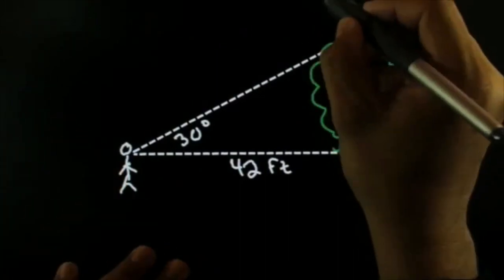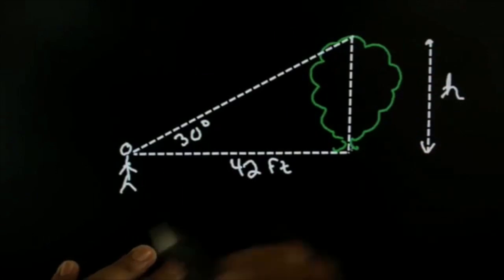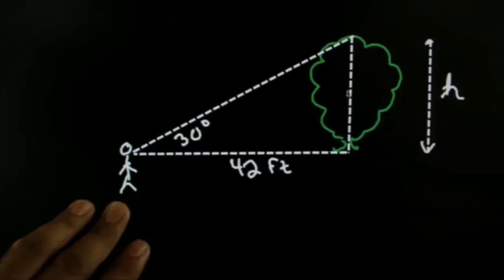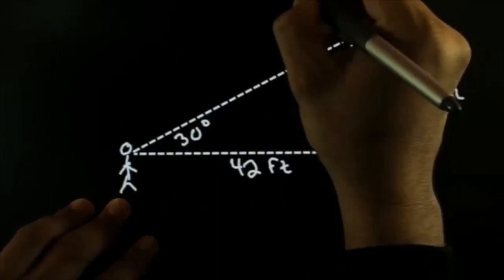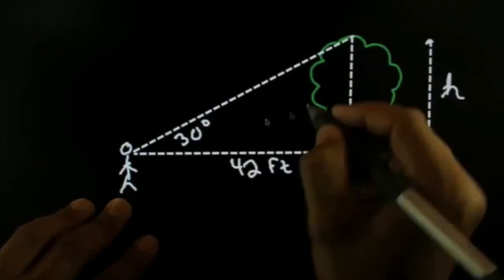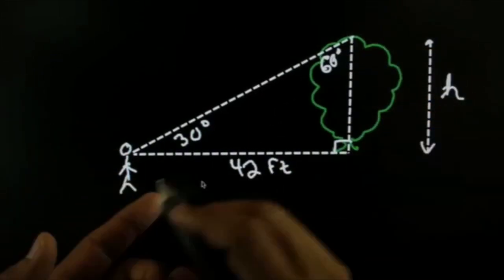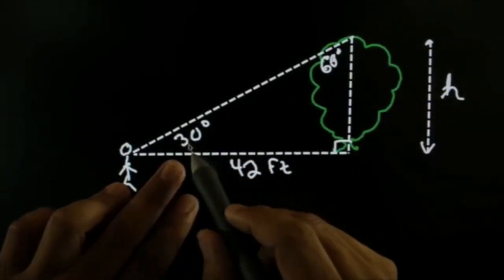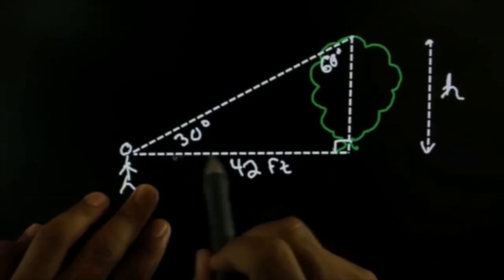Why? Well, let's think about it. Why is it that you would know how tall the tree is as soon as you've done that? Well, because now you've got a right triangle, and this right triangle happens to be a 30-60 triangle, right? Stop me if I'm lying. 30-60, because you looked up and it was 30 degrees. By the way, if it wasn't exactly 30, you should keep walking, okay? Just keep walking until you see exactly 30.